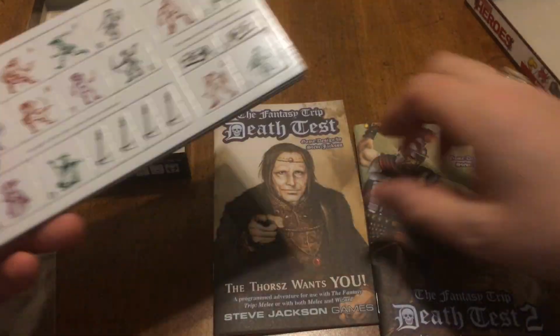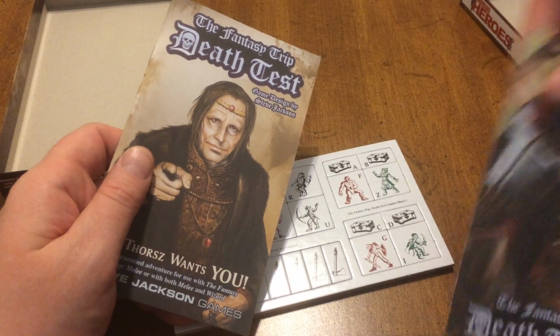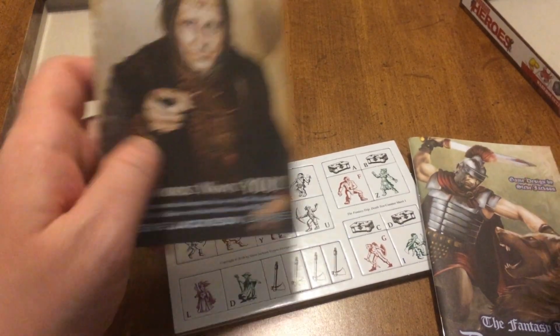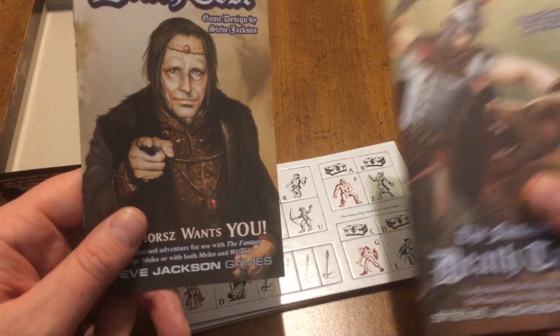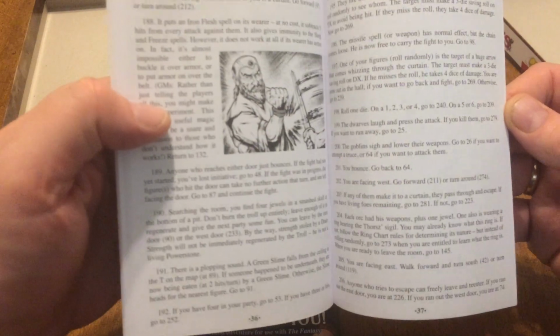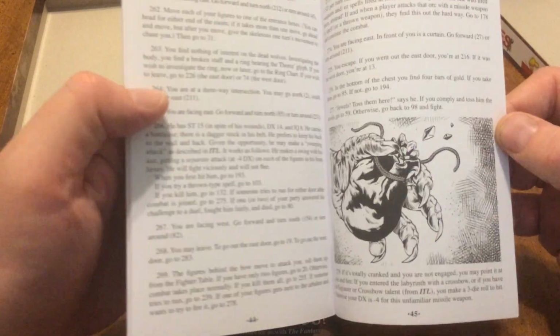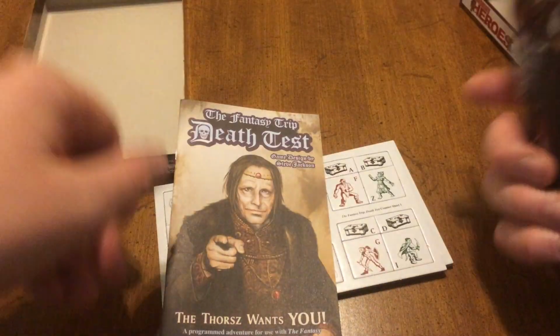Really and truly, what I would like to see happen more than anything is Grail Quest, which I might still have around somewhere. Grail Quest as a programmed adventure, it was the only adventure for the fantasy trip. Let's look at some of this art. Yeah, snake. I don't really want to go through and read too much. Is there a fighter table? It's over here, fighter table as well.